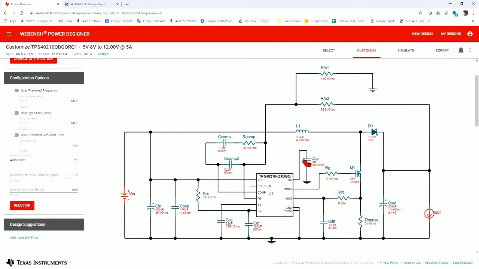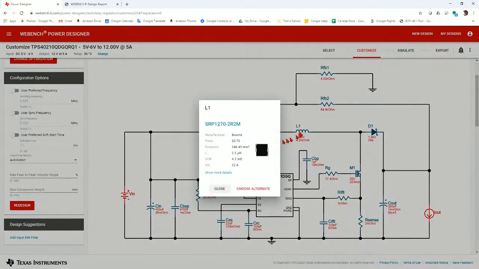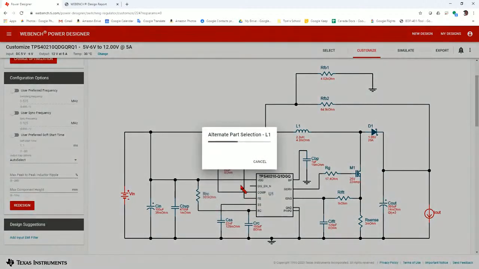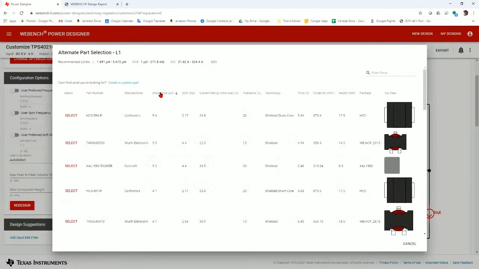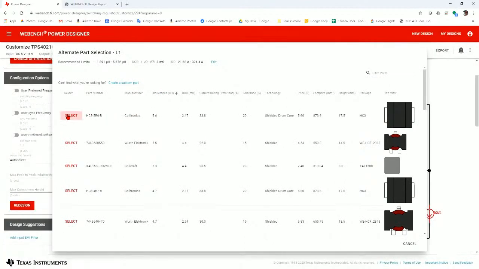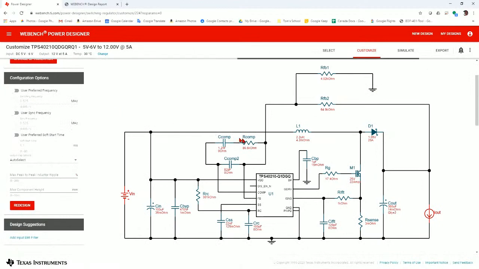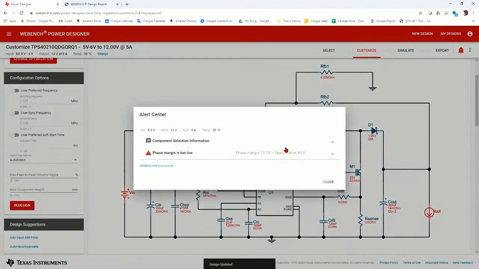This is my FET. So I'm going to change this to 5.6 microhenry. So I click on here and I say choose alternative. There we go. You get a whole bunch of alternatives. I can sort them. There we go, 5.6. So I'm going to select this one because the specification says 5.6. Now, when I change that, the entire control loop characteristic changes because I have doubled my inductance. And of course, WEBENCH has designed the control loop based on a 2 microhenry inductor.